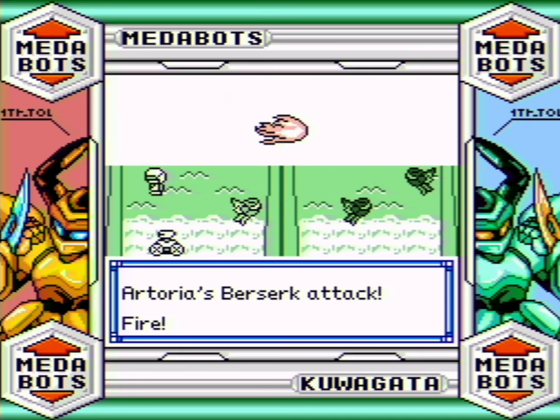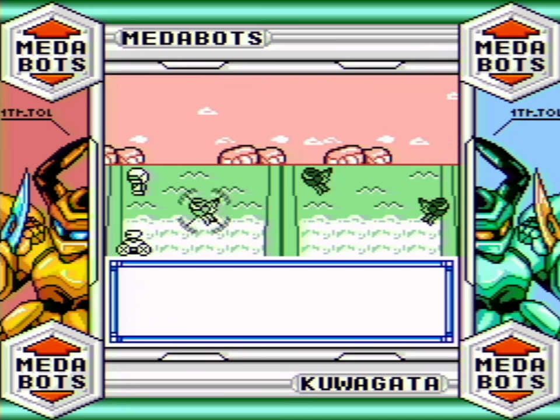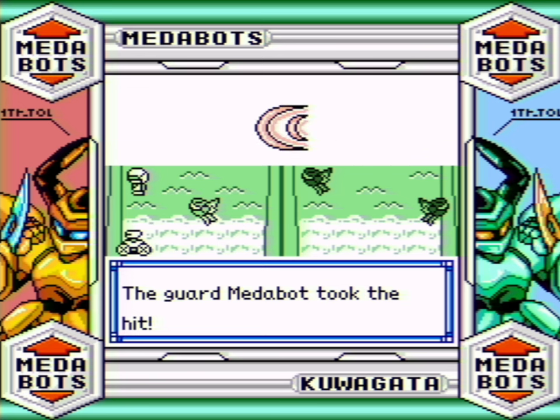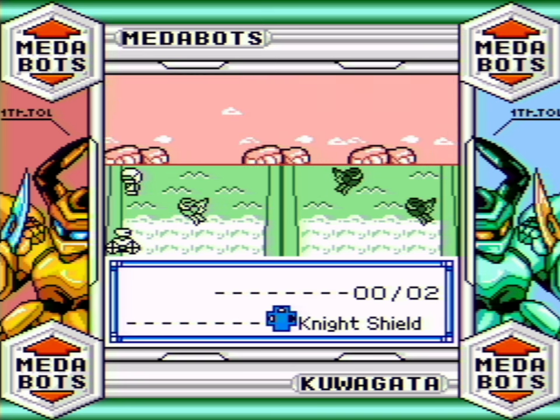Hey, if you can inflict stop on... Oh, frick, are you serious? If you can inflict stop on him, that'd be pretty cool, actually. My guard, because that'll actually be useful. Okay. Left arm took 56. Oh, well, we gotta use the right arm, then. This one's actually a little difficult.